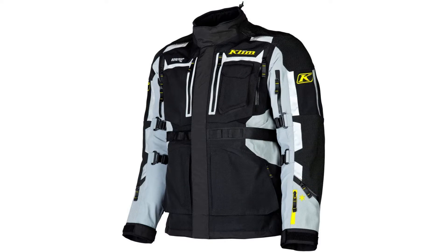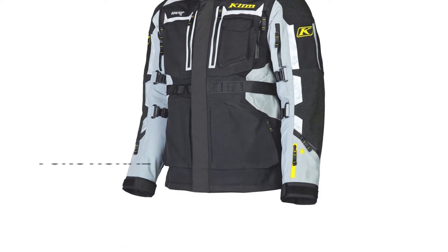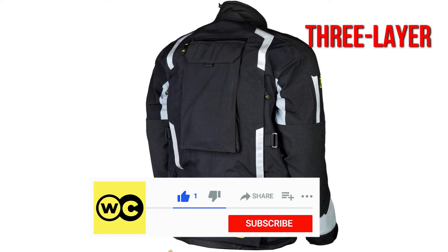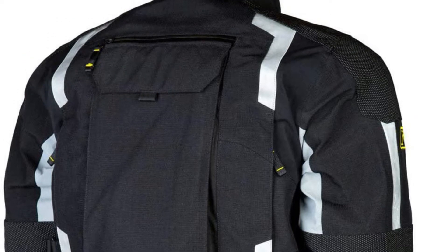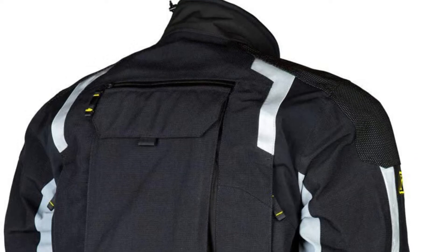KLIM is a company that specializes in off-road and adventure gear. KLIM creates gear that is exceptionally functional and durable, with a focus on function over form. With a Gore-Tex 3-layer pro shell with Armecker and Gore-Tex talisman superfabric in important slide areas and stretch panels at the shoulders for an unrestricted range of motion, the exterior of this KLIM item was built to handle whatever kind of abuse you might face on the trail.